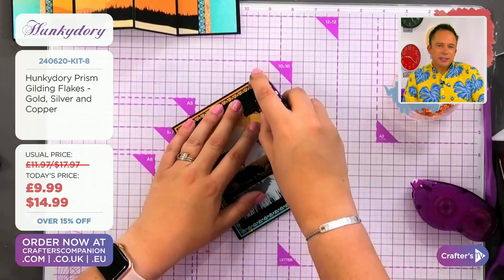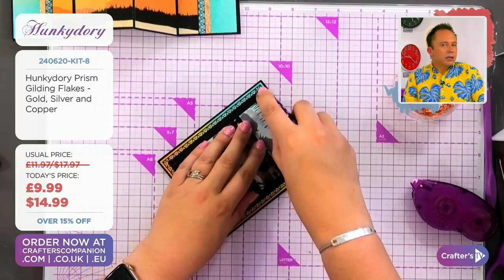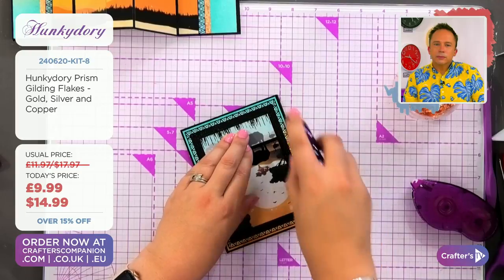Right, I'm going to go around this part here on all four sides and then add a little bit of that onto the textured.